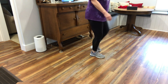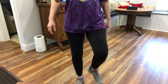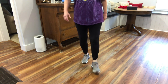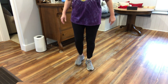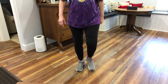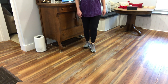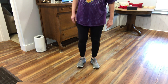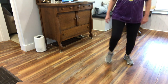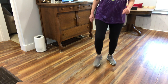I'm gonna go around again. Remember, we can travel with these things. If you want a challenge, you can start trying to get yourself to travel backwards. Not only forward and in place, but hey, why not backwards? In a circle, sideways. Wow. Not a challenge if you don't think of it as a challenge.